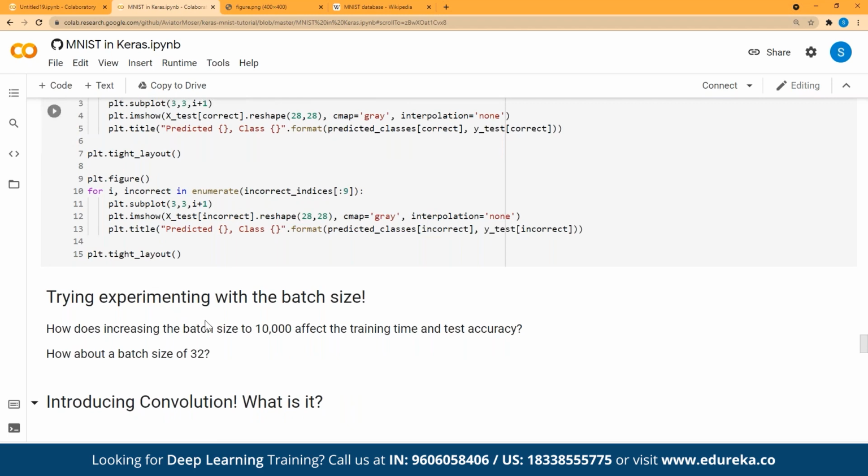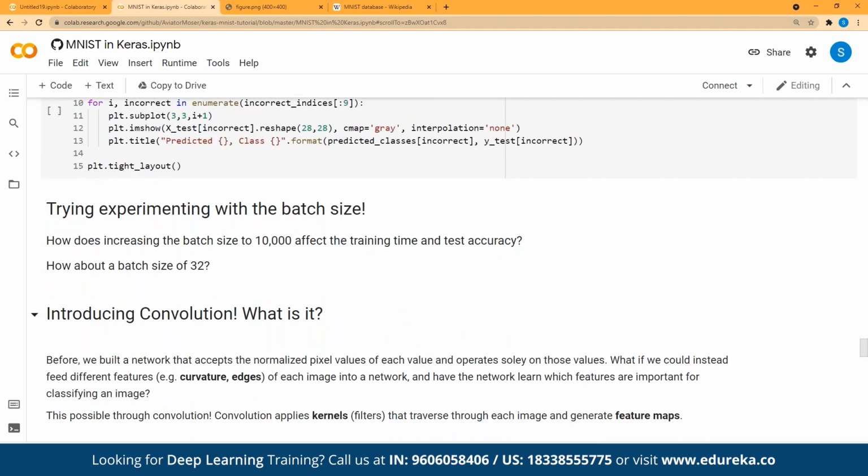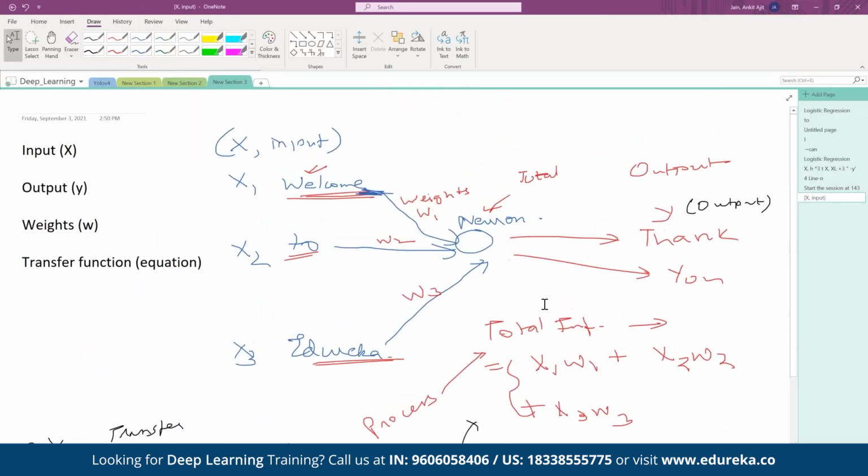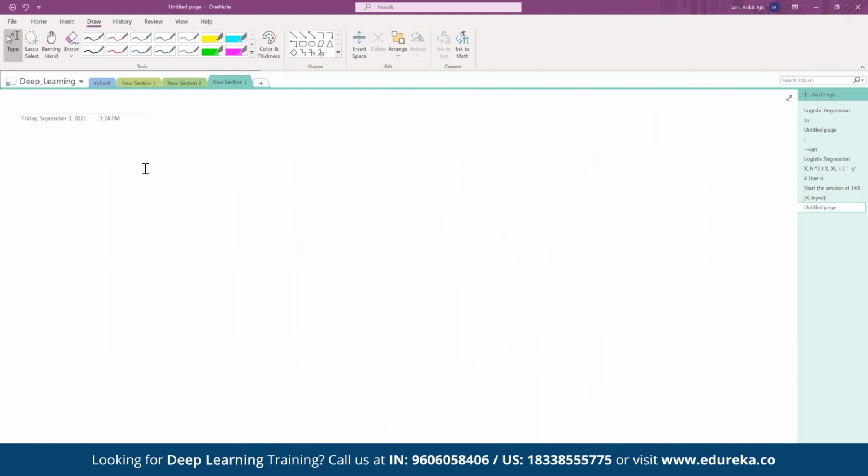In case it is not able to predict it correctly, we will change the number of neurons here. In case your model is not able to train correctly, we will change the number of neurons, the activation function, the number of layers.